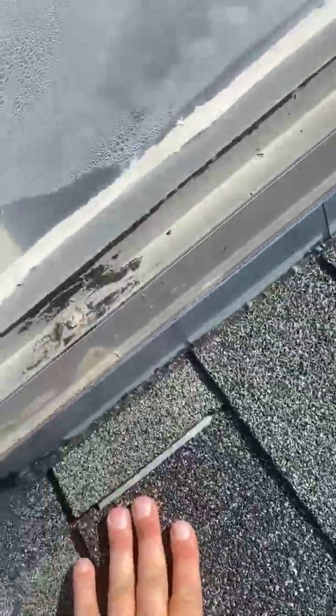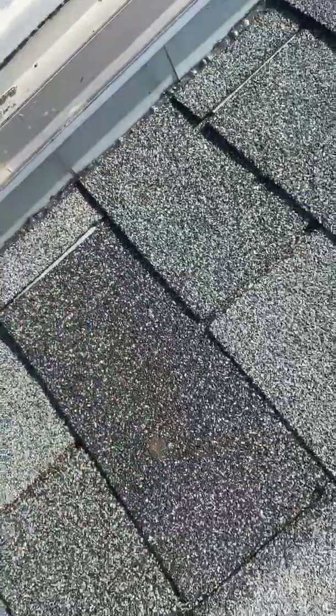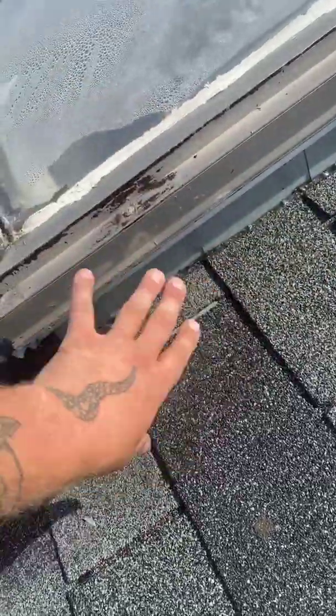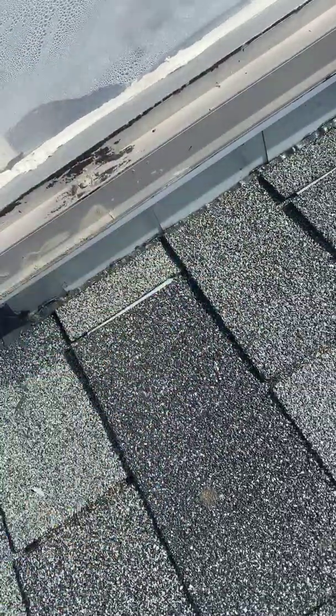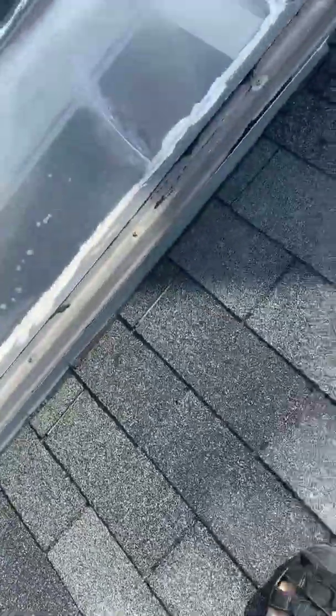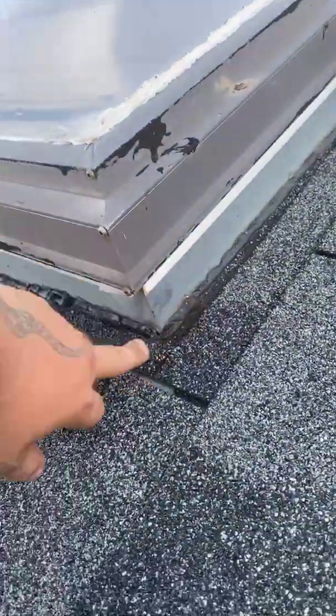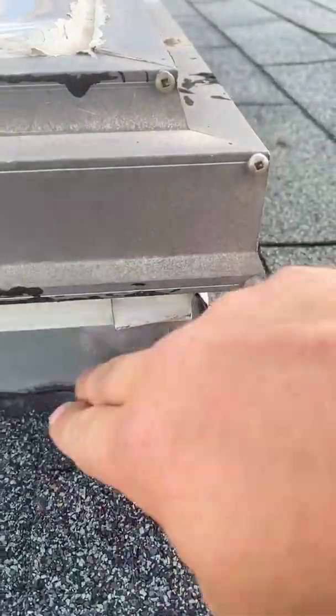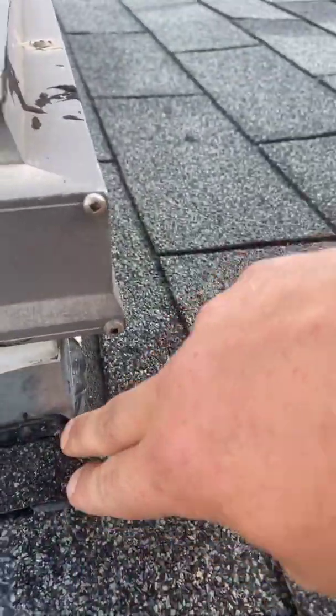Now, obviously, this skylight was leaking, and somebody has put a bunch of tar on it. But if the flashing's done correctly, that should never be an issue. And then you've got a back pan, and that's what this is here. And you can see that they've bent the back pan around onto the step flashing, and usually there's a little bit of a kicker here.